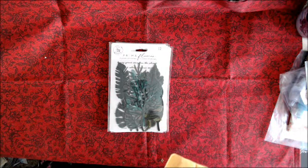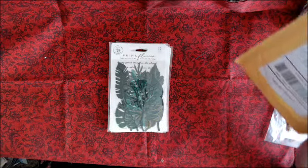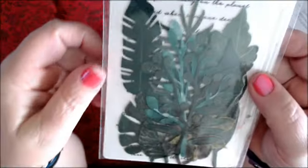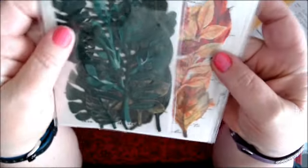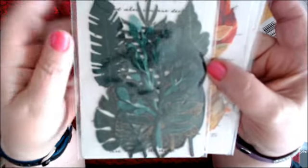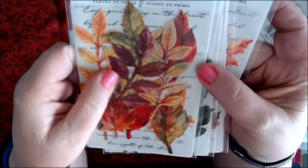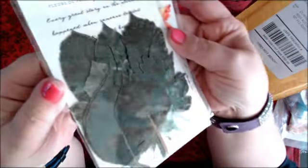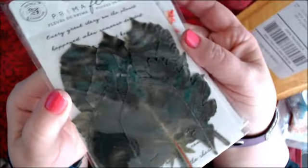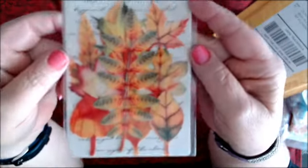The way Peachy Cheap works is every day except for Sunday I get an email showing what their item is for that day. It's usually something at a discounted price and you get a set usually, not always. So this is Prima flowers but they're all leaves. I like them because I didn't realize they were this flat. There's 12 in there — it doesn't look like it but they're flat, just all different kinds. I thought those would be nice for different seasons of journals.